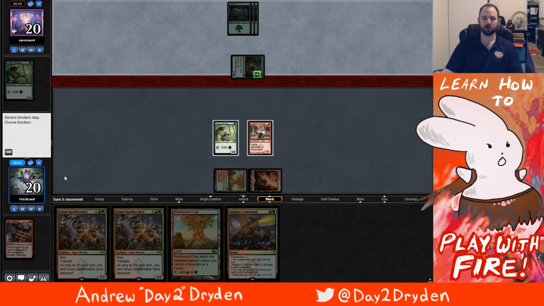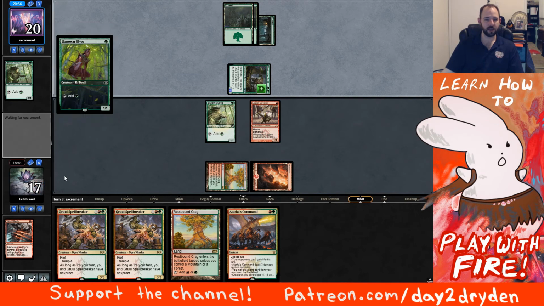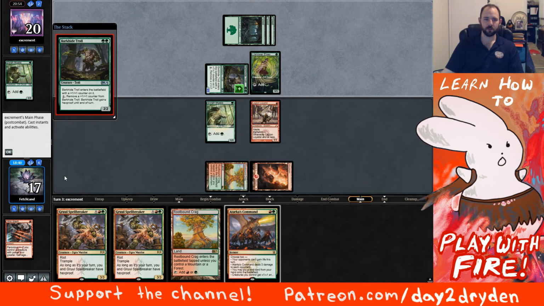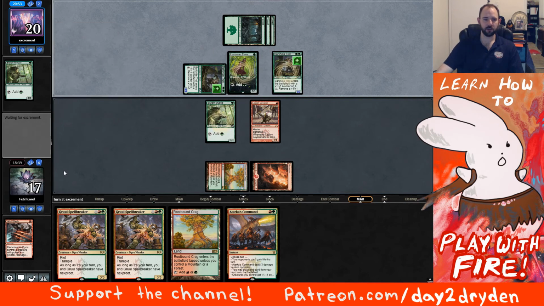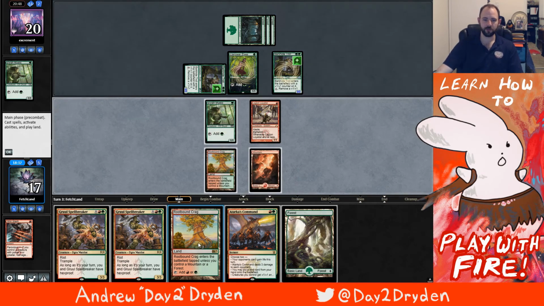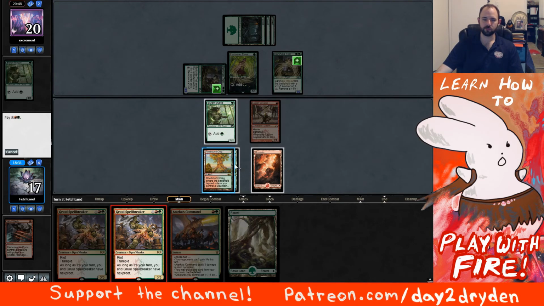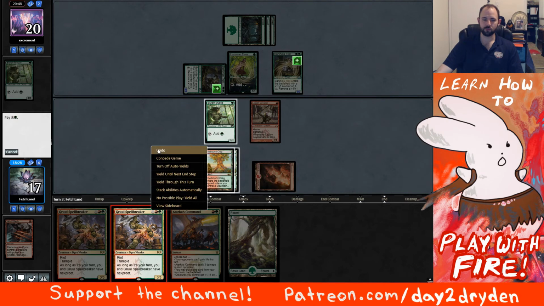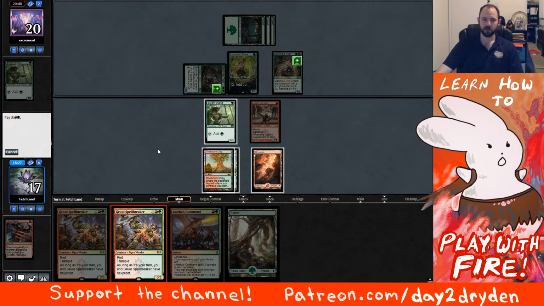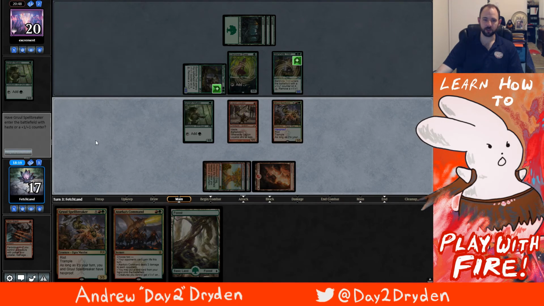Yeah, I'm not blocking, that's for sure. All right, so that Hydra would be annoying. That's fine. Another troll? Yeah, I can answer that. That's fine. So you only have two cards left in hand. Hopefully there is nothing too crazy and I can deal with them. Yeah, I can give everything first strike here. No, I'm going to make this thing big anyway, so it's fine. I'm going to give it a plus one counter.